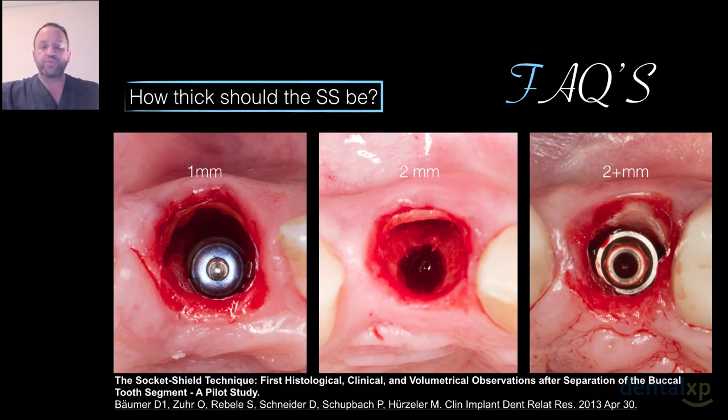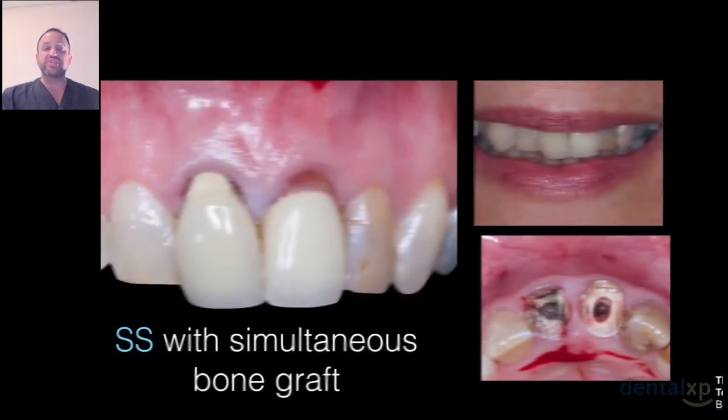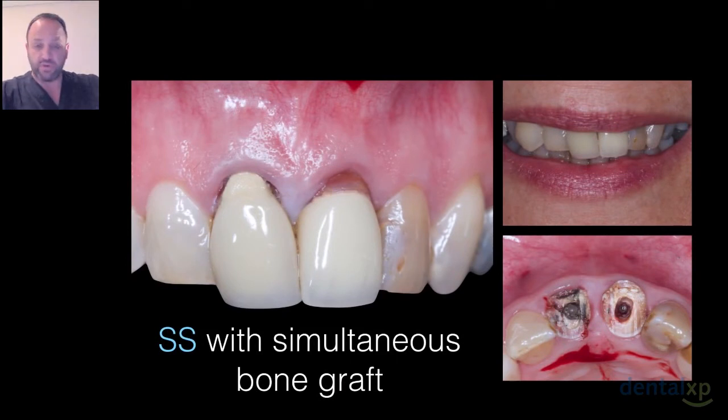Let's move on now to some other issues, and that is doing a socket shield with simultaneous bone grafts, because often we get situations where not only do we want to extract the tooth, but we also have apical fenestrations. Certainly for buccal dehiscences, there is an article that deals with this, where you can make a cut through the crack on the buccal, but it's not something that I do at all. I don't like that technique, and I prefer to do a graft, or use the immediate dentoalveolar restoration technique by De La Rosa.